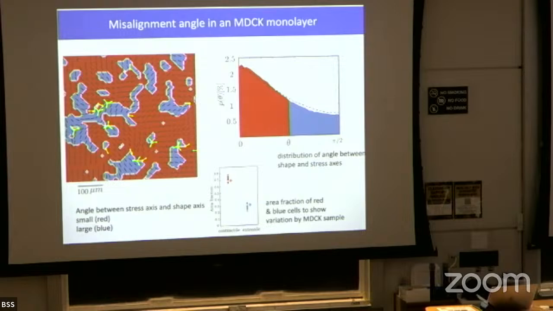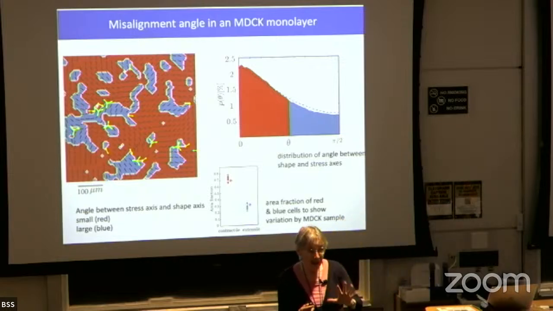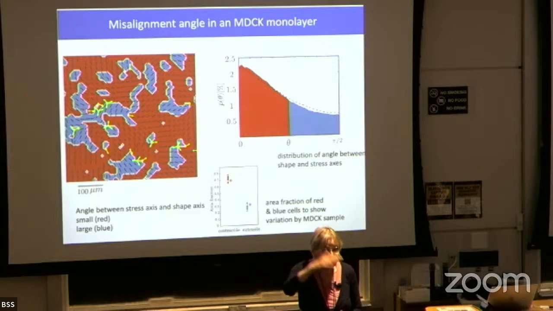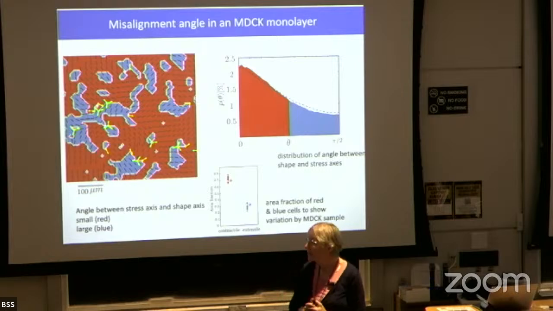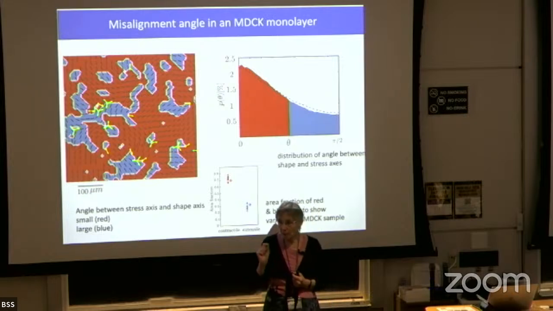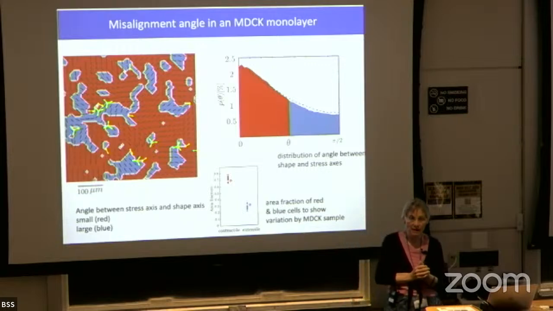Right. So we went through this carefully. And in fact, people, I hope, have not got a sign wrong. What happens is that in their experiments, it's easier for the things to flip from blue to red, from red to blue. It's easier for them to misalign in their experiments. So you get more of these misaligned blue regions. And probably the reason for that is that the cells are moving much faster in Benoit Ladoux's experiments. Okay, and so it's much easier to push the cells around.